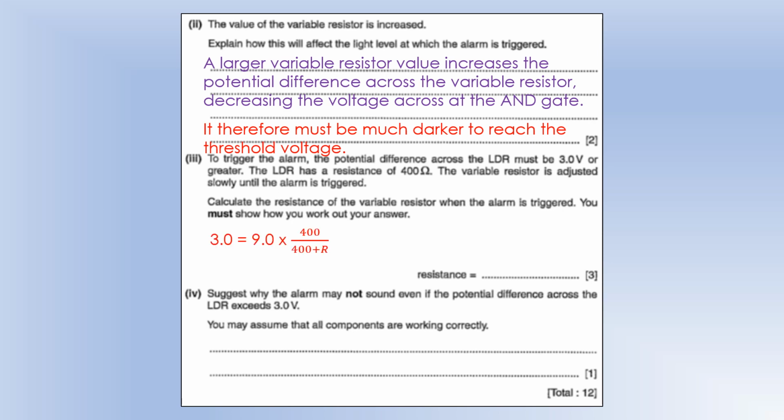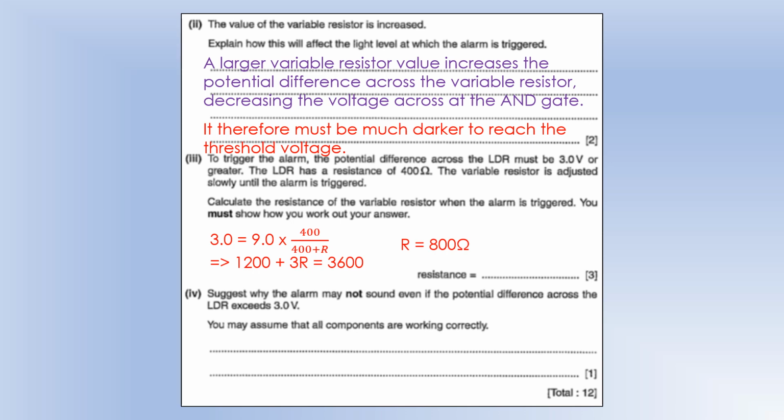So I'm going to use the potential divider here. So we know the potential difference across the LDR is 3. And we know the resistance of the LDR is 400, and we know the total potential difference is 9. It shows us on the diagram. So all we need to do is rearrange that and solve for R. And we can see it's 800, which we actually could have predicted because we can see that 1/3 of the potential difference is across the LDR, so 2/3 must be across the fixed resistor. So that's kind of an intuitive one.